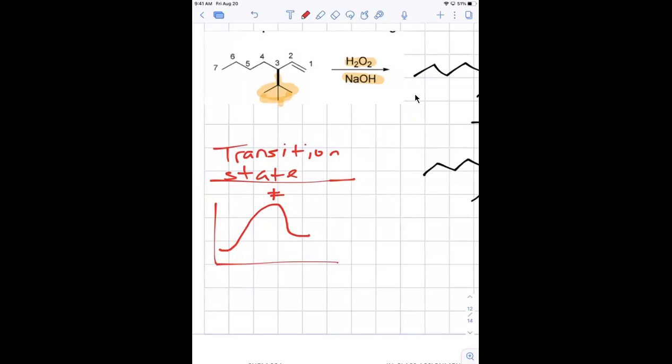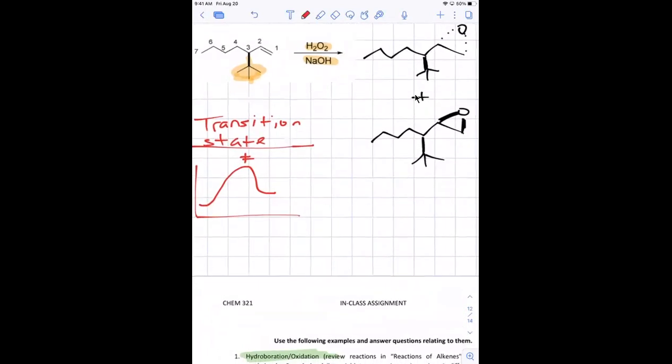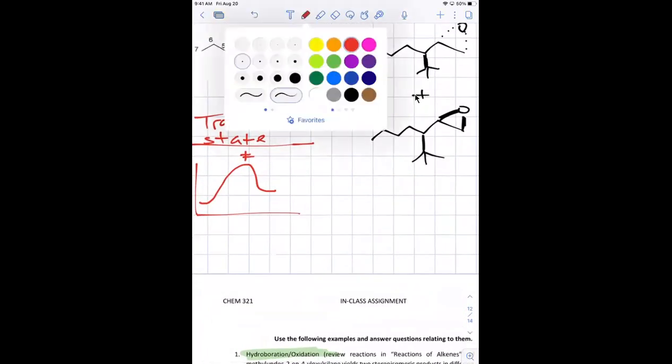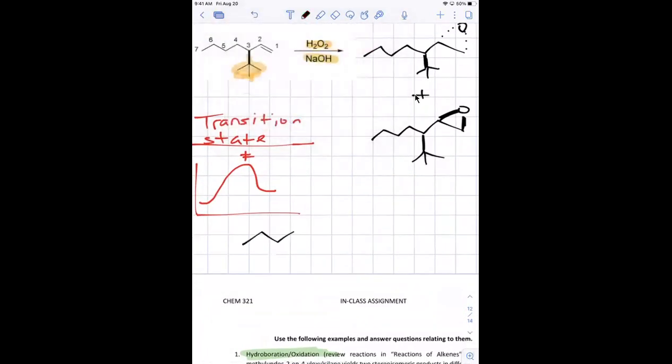So when the reactants start getting together, that's what it is. So you start breaking bonds and making bonds. So the transition state is the highest energy point where you have some bonds in the reactants being partially broken, and then you have some bonds for the product being partially made. So in this case, I'm just approximating this because I don't know exactly what it would look like.